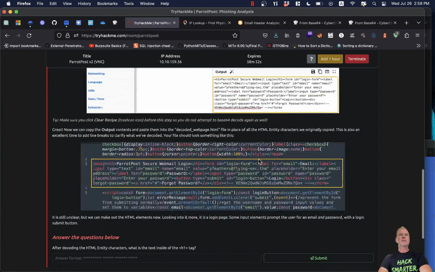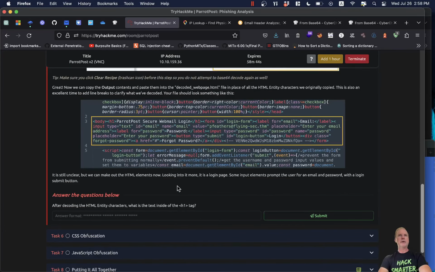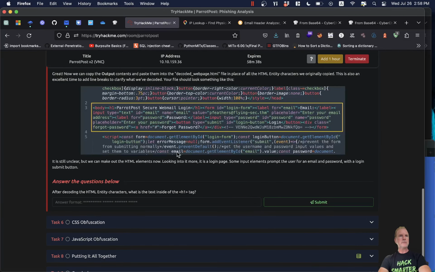The way this translates, because they do it so nicely here in beautiful text, we've got Parrot Post secure webmail login with this little base64 remnant. And so what's the text inside of the H1 tag?